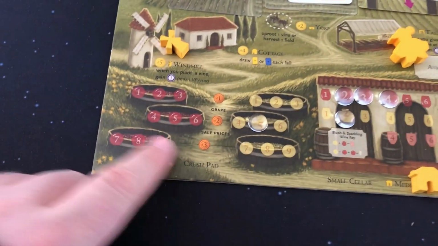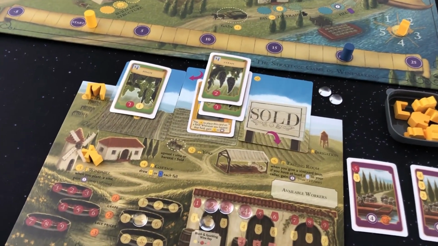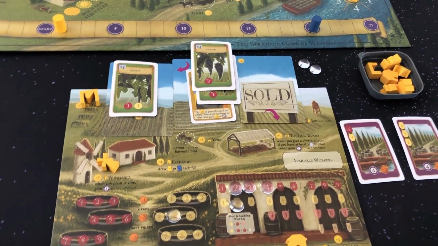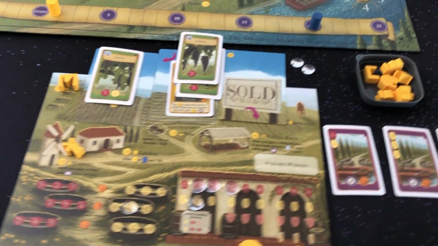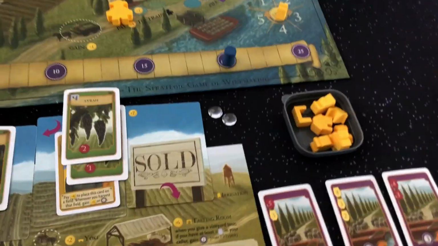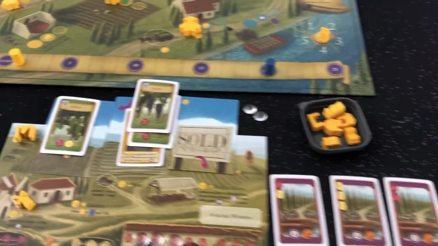Now I've cleared space so I could harvest. I have the money to train, but I want that victory point. I don't know what's best. I think it's going to have to be train so that I can have the extra workers to do more things. I'm bypassing 1 victory point in order to train 1, 2, 3, 4. My worker that will join me next year. All right, so that's everything for me.